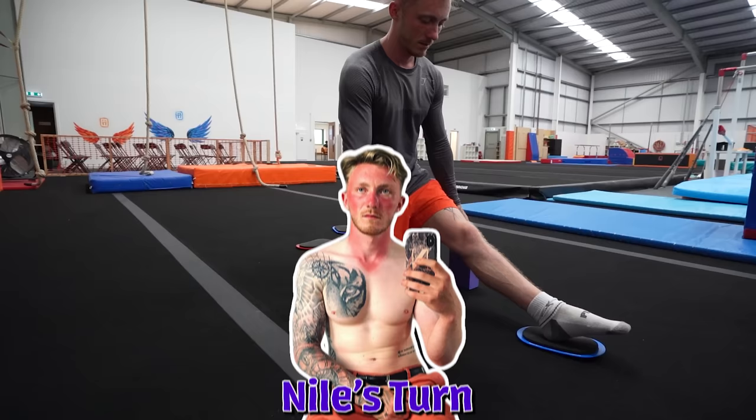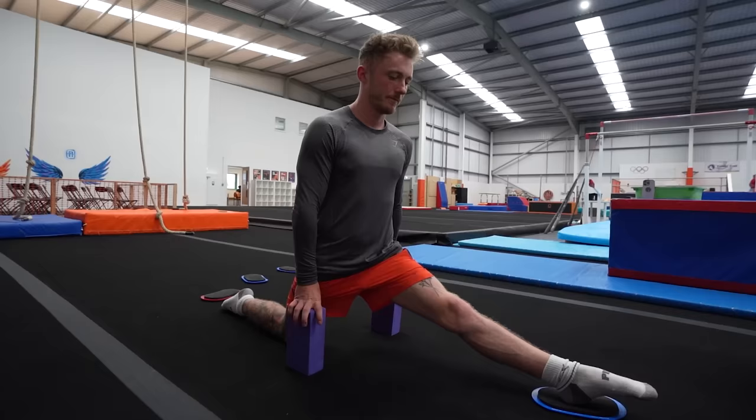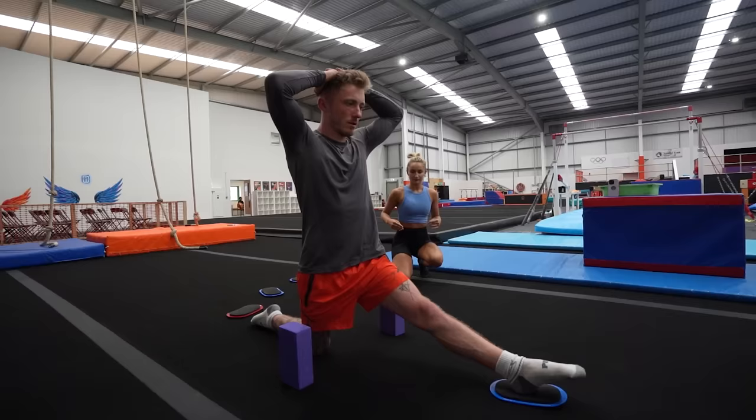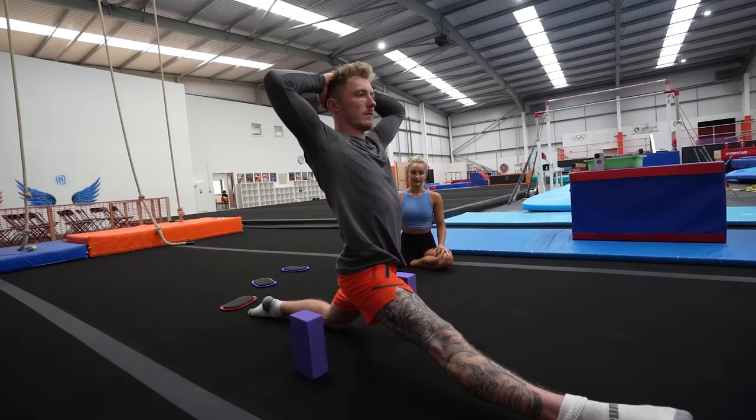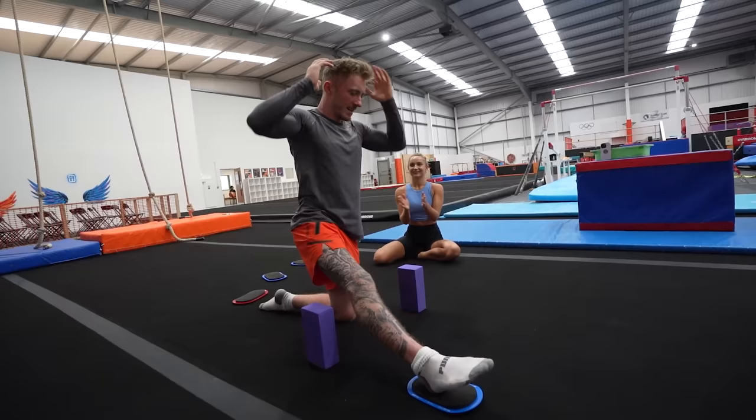This is going to be way worse than my hips. Take more pressure off your hands. Tense it, squeeze your bum. Good, keep going. Good, and then squeeze your back glute. Keep the hips where they are. Nice. All the way down. Keep going. Good, good, good. And now squeeze that back glute. Bring it in. Yes. Nice. I'll take that. Nice.